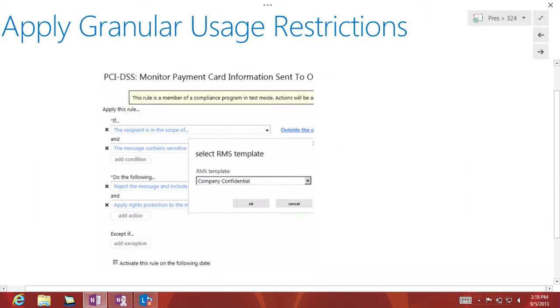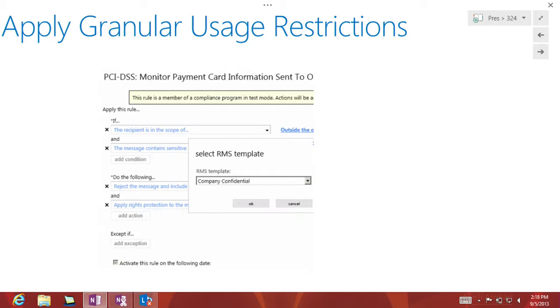One of the interesting actions that people often take is, if I find something very sensitive, and I'll take that credit card example that I was using, maybe I don't want to block them, or maybe I don't even want to really monitor them. But I want to perhaps put rights management or IRM directly on that message.